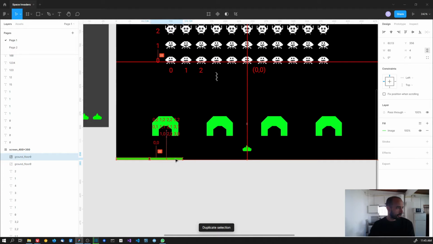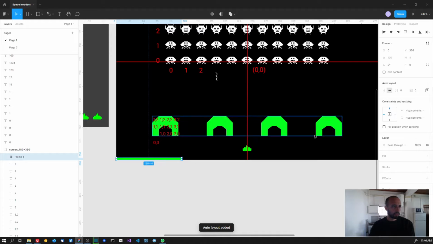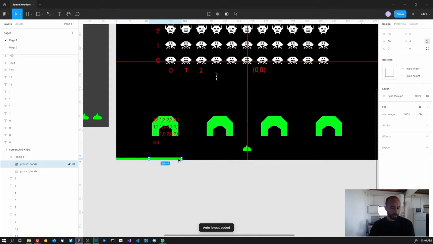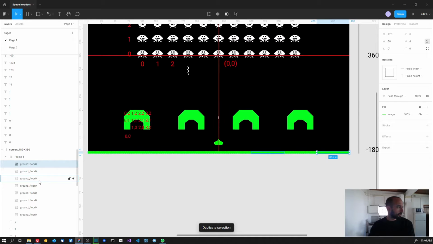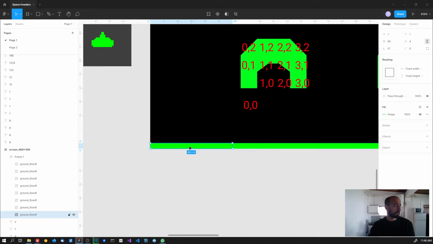Let me see. I can try it here also, but so let me see if I do something like this, auto layout, and then we can just repeat. Yeah, it's like 8 times. I'm going to repeat the ground floor 8 times, so it just fills the entire screen. And the position of the first one, so this is like 60 by 4, which means that we are going to position it 30 units from the left and 2 units from the bottom.